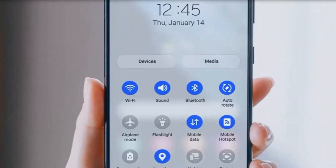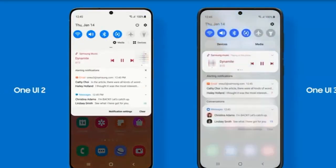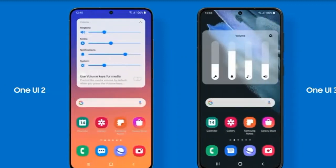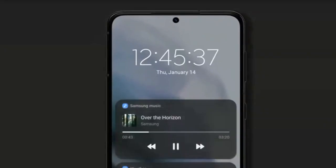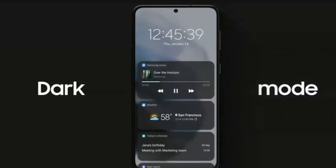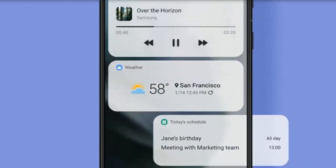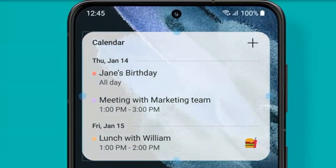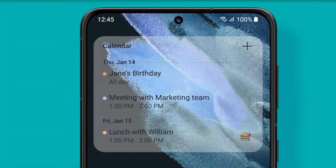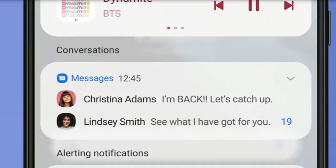Based on the Android operating system, Samsung One UI is arguably the best ever custom skin out there. From Android 9 One UI 1 to the latest Android 11 based One UI 3, the Korean tech giant introduced tons of new changes, features, and improvements with every iteration. Back in December 2020, the company officially launched One UI 3, based on Google's Android 11, completely modifying the user interface and adding several iconic features.